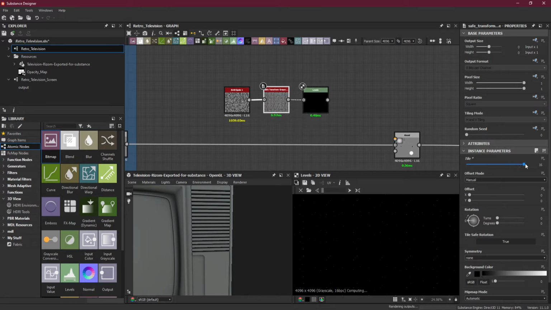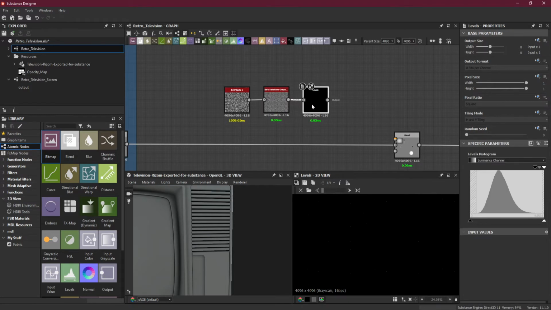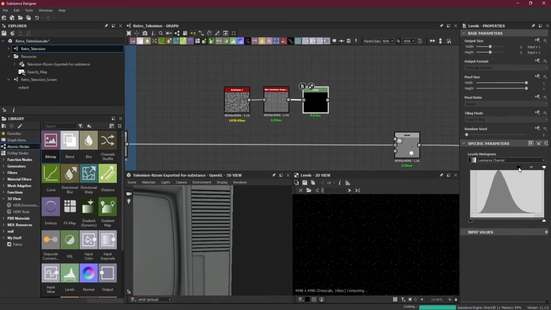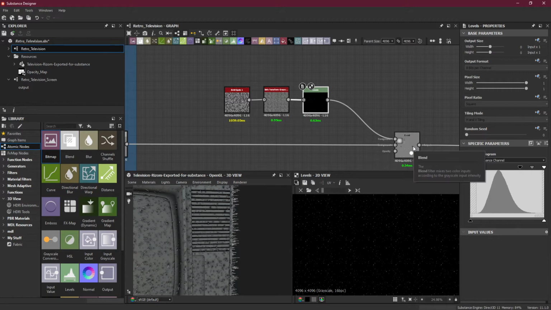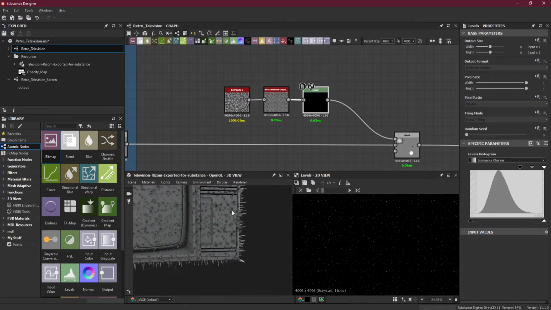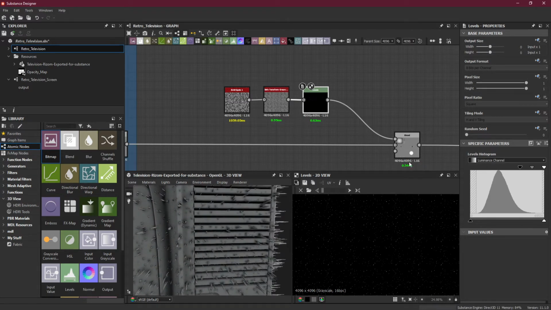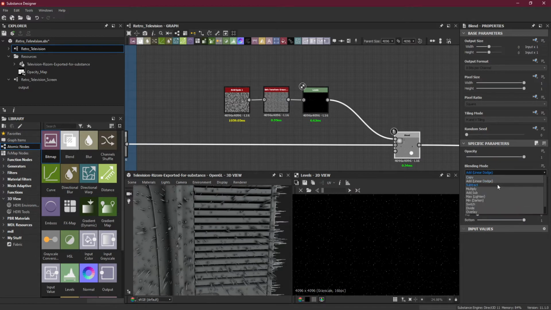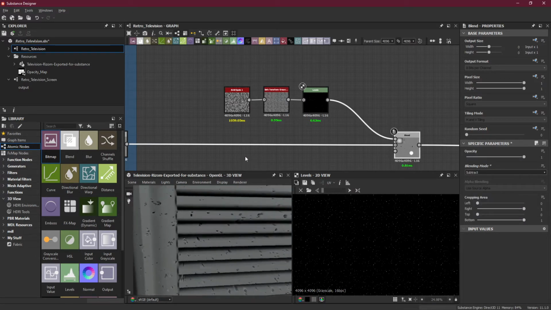Okay, I have double clicked the levels and single clicked on it so I can see how the level is going up. Okay, and then I will go back in the level and I will try to bring those splotches back. So I will play with these settings here. Now I'll connect it to the foreground, and you can see I have all these splotches everywhere, but I don't want it to be add, I want it to subtract.